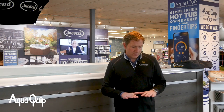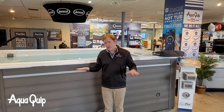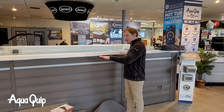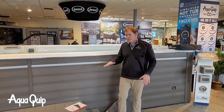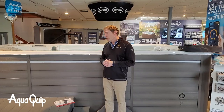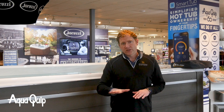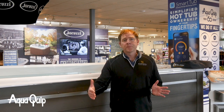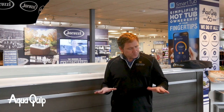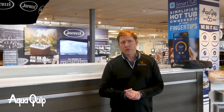Concrete is definitely the most common site prep surface and we definitely recommend it, but there are alternative solutions as well. The pad you prepare has to accommodate this much weight — the weight of a swim spa is evenly distributed across its base, but there's a ton of water weight. Crushed gravel does work, but it's got to be so compact that you could drive a truck onto that gravel bed. We also have a material called a smart deck, which is a synthetic pad that comes in a wide variety of sizes, and with proper ground prep the synthetic pad can be a great option too.